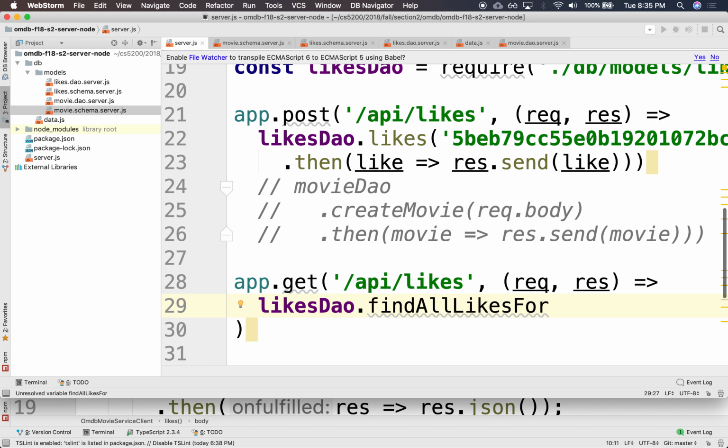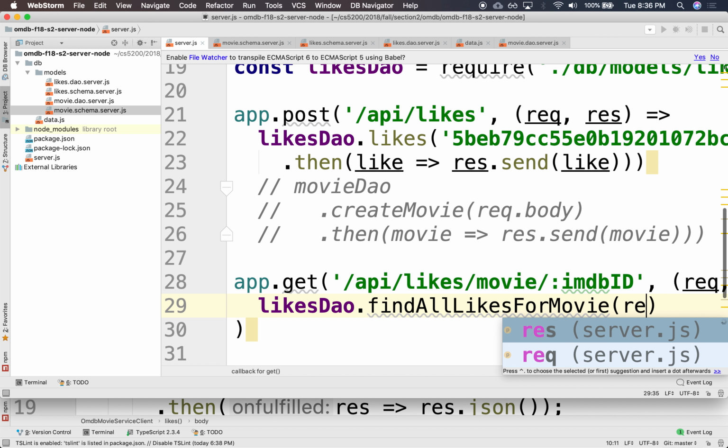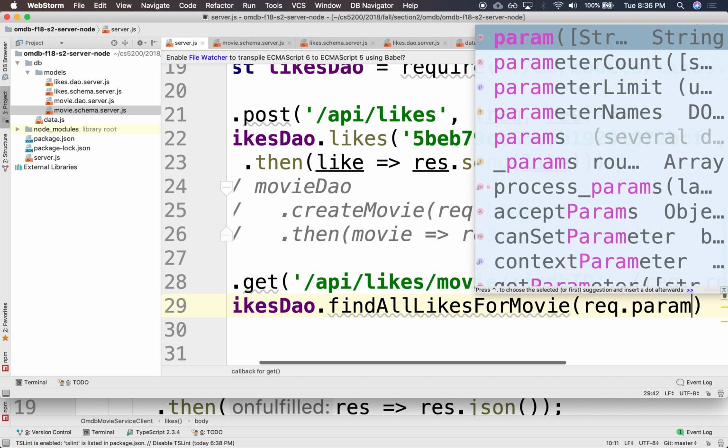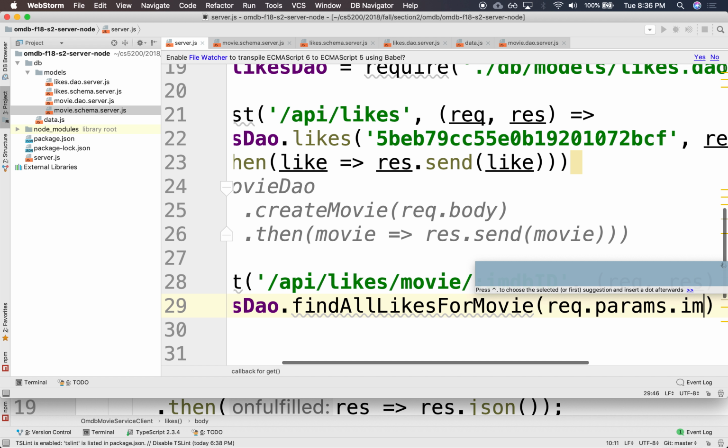Or given a movie, I might return all the users that like that movie. It could go both ways. So this might be find all likes for a movie. The movie would say likes movie, and then the IMDb ID of that movie would be the parameter, params.imdbID.